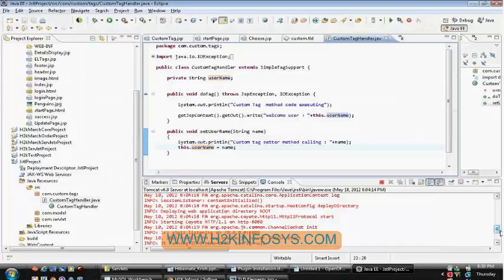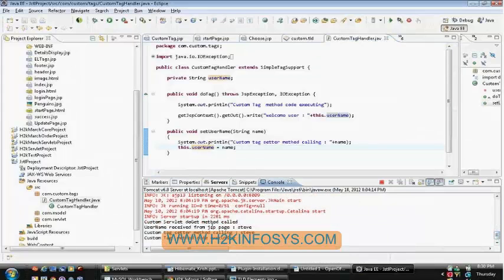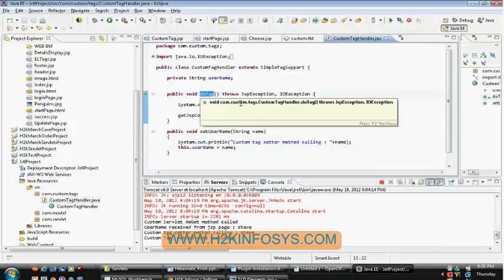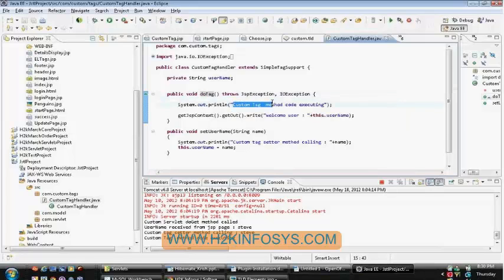Once after that, it will call the doTag method. In the doTag method, currently I'm just writing one statement, custom tag method code executing, and after that I am retrieving the JSP context. getJspContext is a method available in your SimpleTagSupport, which provides access to your page context.